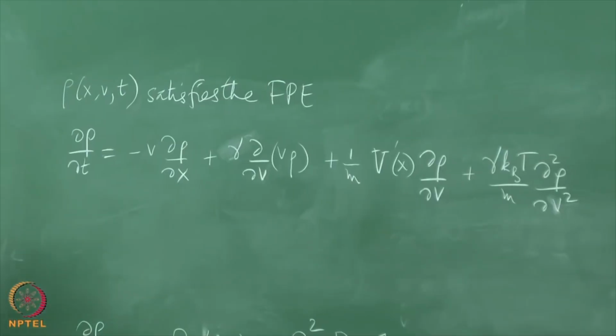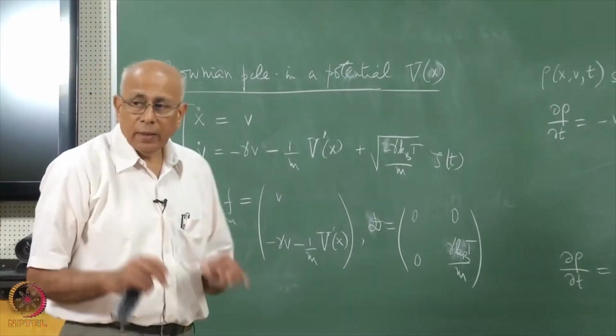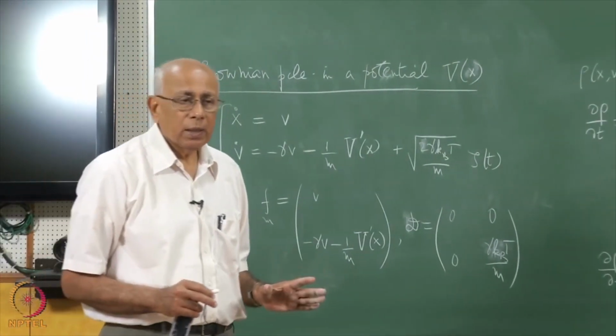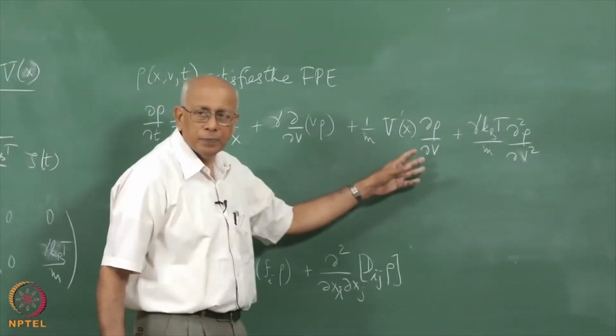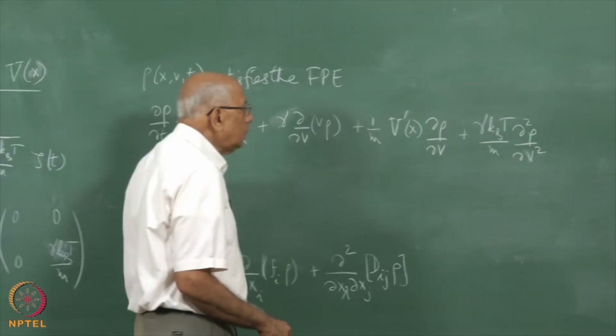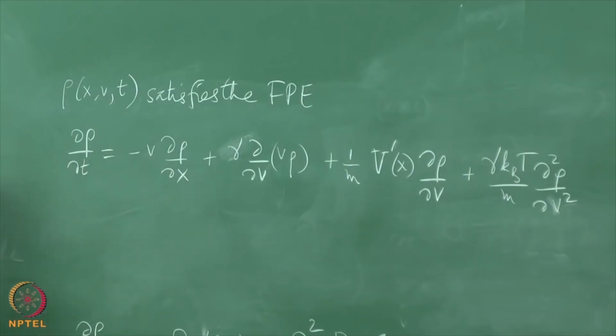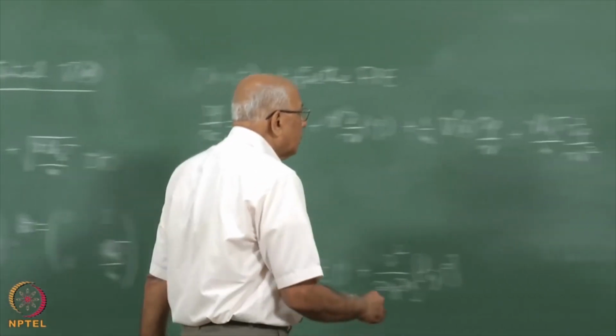So that is the equation for the phase space density, the one particle phase space density in the presence of an external potential V of x for a Brownian particle. That is the exact equation. Right? There is no guarantee that the solution to this is a Gaussian, a joint Gaussian in x and v, because this term is a mess. This term is a mess. No guarantee at all. In general, it is some complicated nonlinear function of x, and there is no guarantee of anything here. This equation is called the Kramers equation.